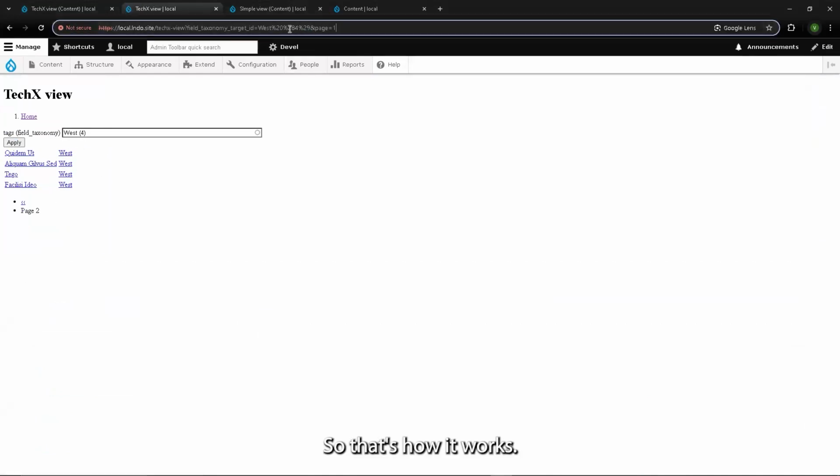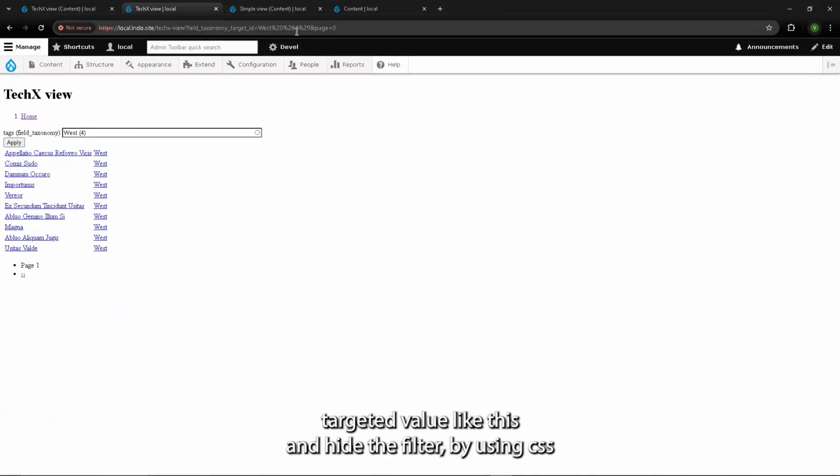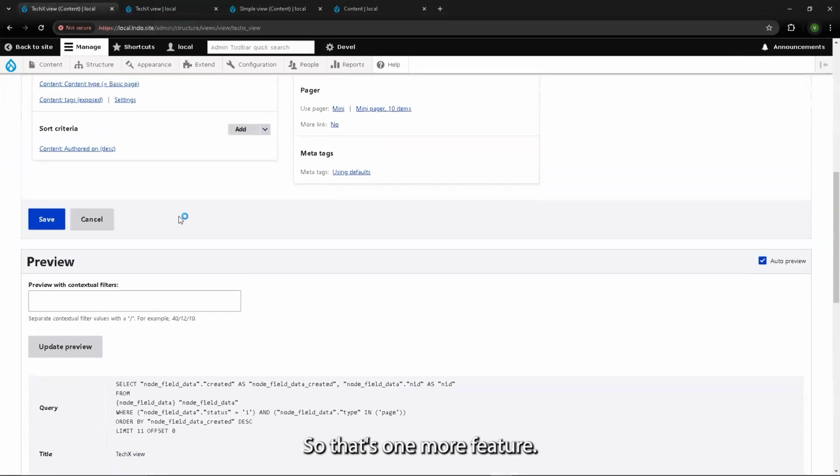So that's how it works, and you can see the URL is getting updated here. So if you want to access with some sort of field, you can use custom filters and pass the target ID value like this and hide the filter using CSS. So that's one more feature.